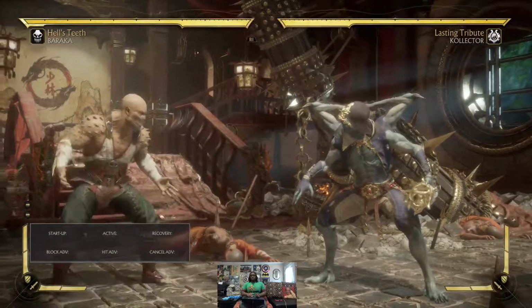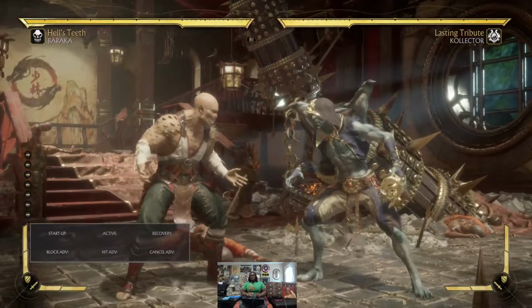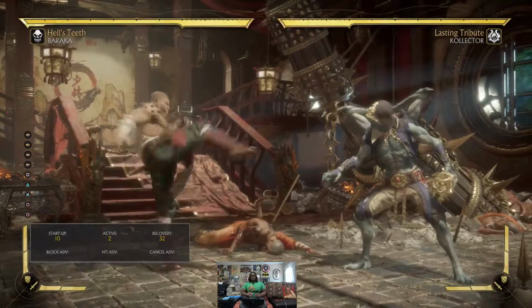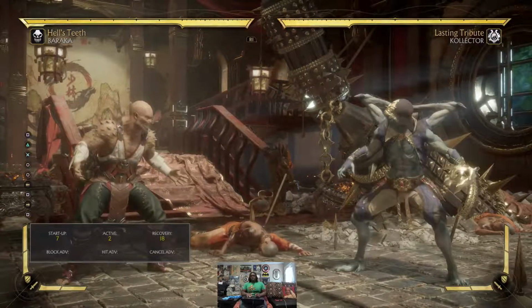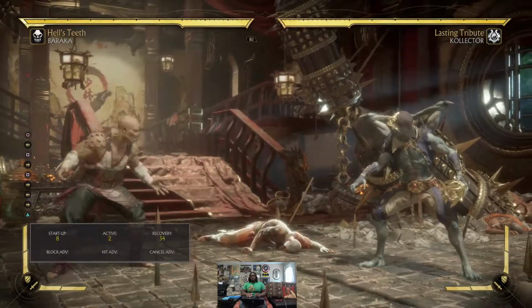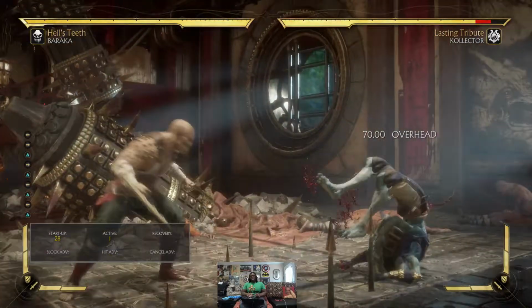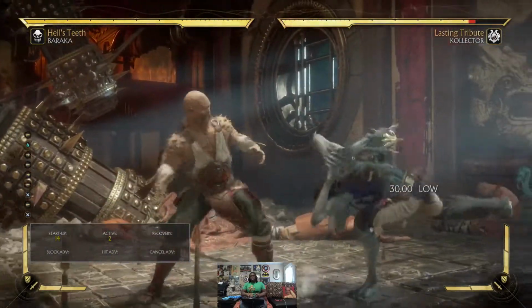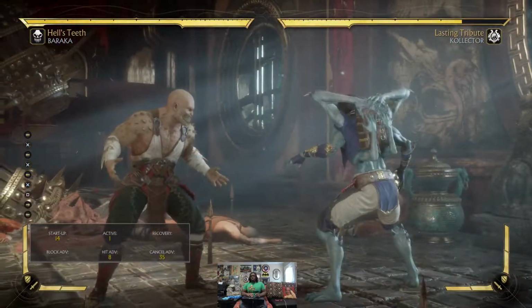Where to begin? Alright, buttons first. Stand 1, stand 2, stand 3, stand 4. He doesn't have a back or forward one. He's got a forward 2, which is that swipe. Back 2, you'll be getting a lot of use out of that. I'll talk about that later. Back 3 is good. It leads into a lot of his good strings.